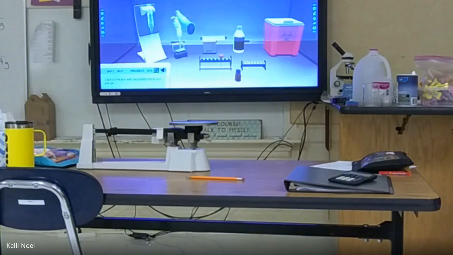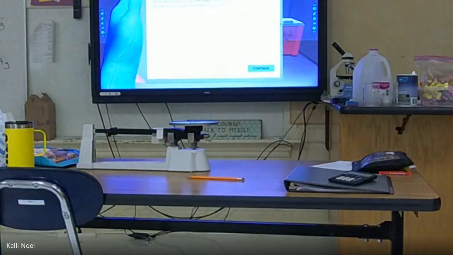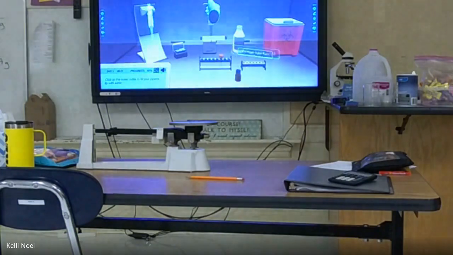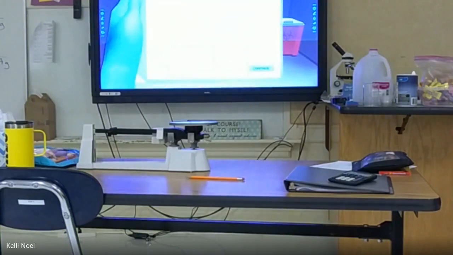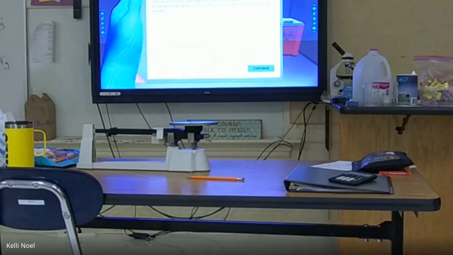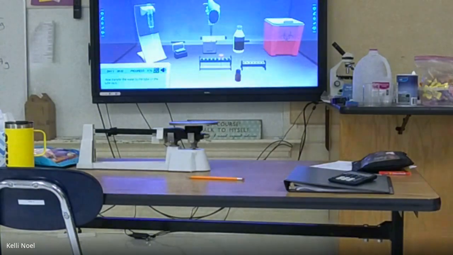To have a tip. The disposable pipette tips are sterile plastic tubes. Make sure you only use a pipette tip once, otherwise you might contaminate your samples. Click on the water bottle to fill your pipette tip with water. Okay, so notice this says contains H2O, which is water. In the real lab, you would need to adjust the volume on your pipette. This is a bit tedious, so I will automatically set the correct volume and you don't need to worry about it. Now transfer the water to the tube on the tube rack. All right, so we have to transfer it here. You have successfully transferred the water. Now click on the trash bin to discard the used tip.